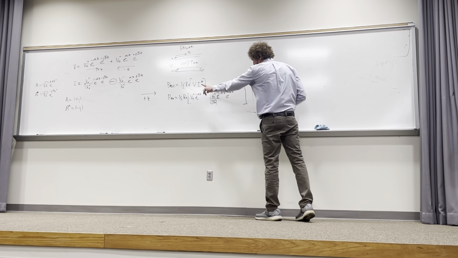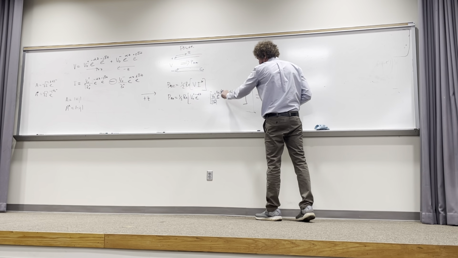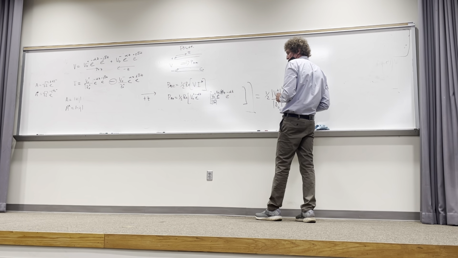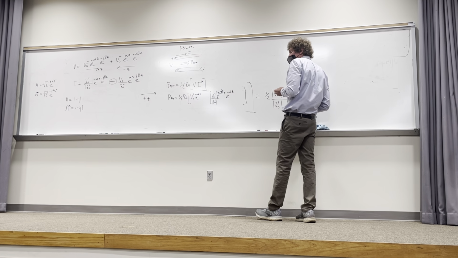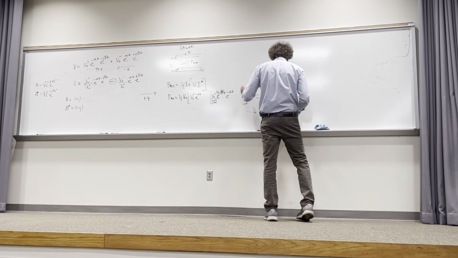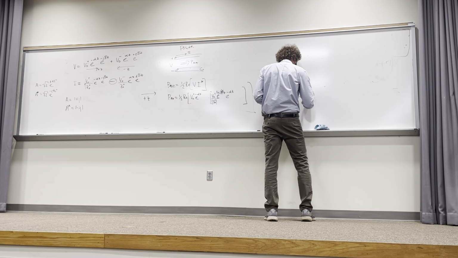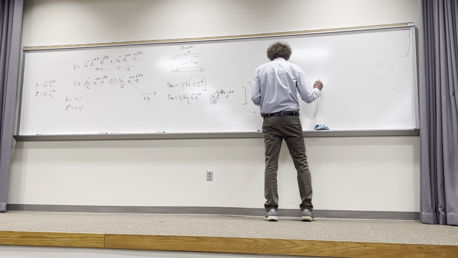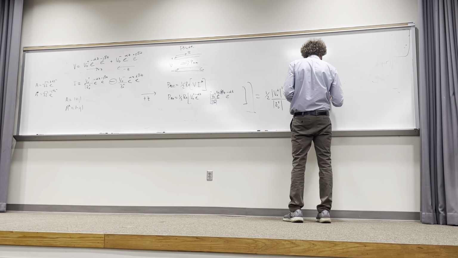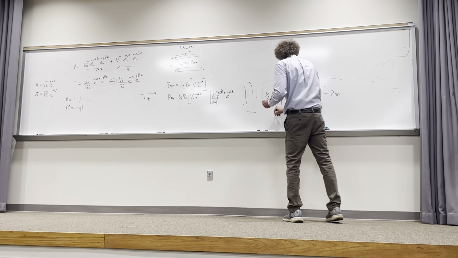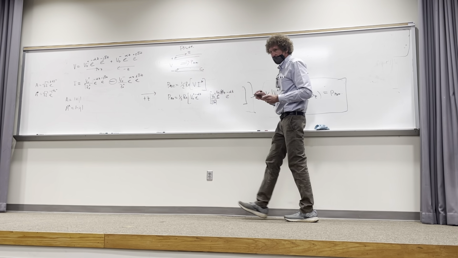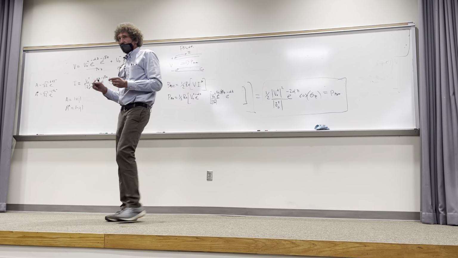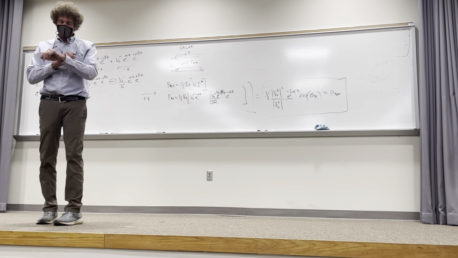Here's where I need to worry. I have the real part of e to the j, the phase angle of the characteristic impedance. And to get the real part of that, I have to take the cosine of that angle. So it's times the cosine of the angle associated with the characteristic impedance, right there. And that is the average power flow in a transmission line. The units of this would be watts. Average power is in watts, W-A-T-T-S. Y'all follow me? It's straightforward.